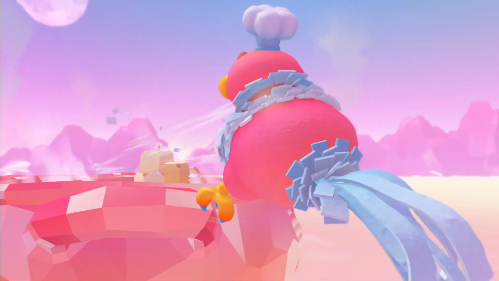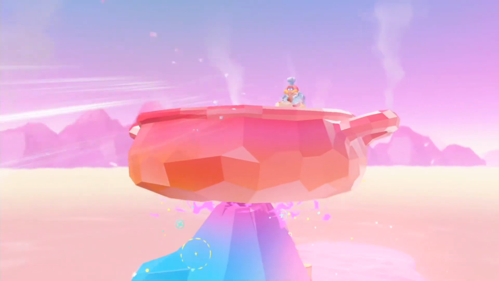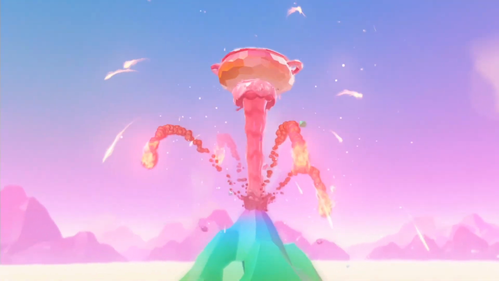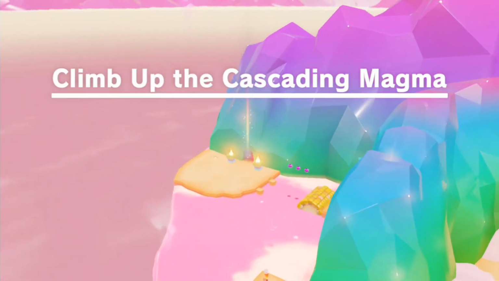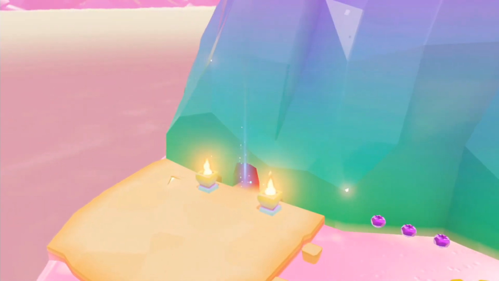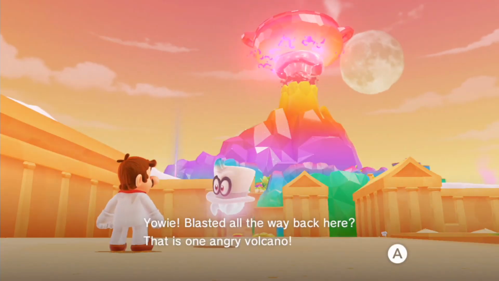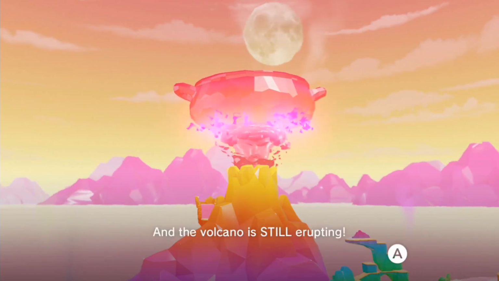Oh Christ, what's he gonna do now? Oh, you didn't tell me you're gonna blow me away from that, aren't you? The volcano just erupts itself. And I believe it takes me back to the very beginning of the stage. And apparently we actually transported into the next mission, climbing up to the chasm of cascading magma. Yay. Blast all the way back here. That is one angry volcano. And the volcano is still erupting.